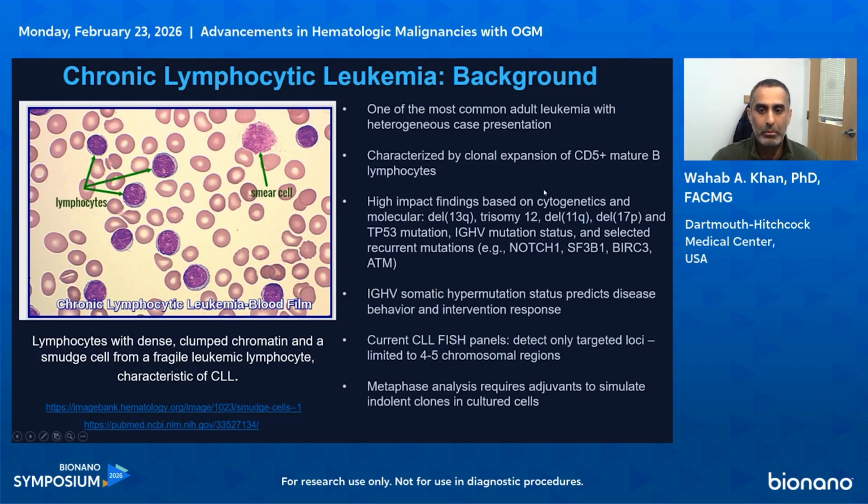A little bit of a busy slide, but I thought just to level set, give you a little bit of background on CLLs. It's one of the more common adult leukemias in the Western world, and one of the top recurrent leukemias in the world in general. It's characterized by clonal expansion of mature B lymphocytes. They're noted here on the left side of the screen, as well as CD5 positive cells that are shown on clonal expansion. There are a lot of high impact findings in terms of a cytogenomics workup.